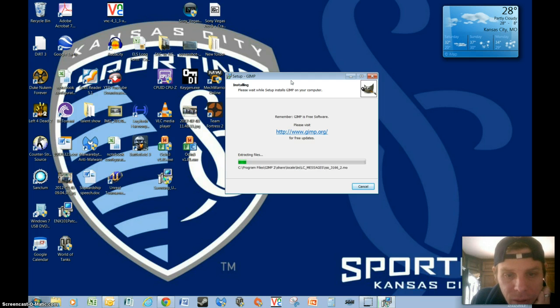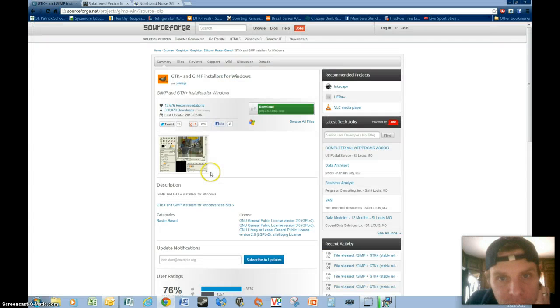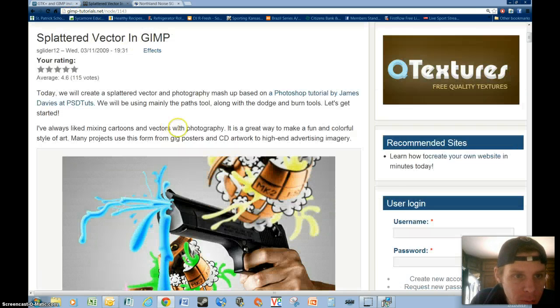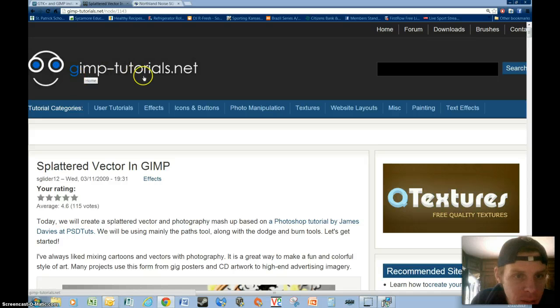My computer here is pretty fast, but during this time I want to take a moment to show you some of the different things that you can do with GIMP. Okay, so back in my web browser, I'm going to go ahead and open up one of these other pages that I've pre-selected for you to look at here. This particular image is on gimptutorials.net, which you can see right up here, and I can scroll up to the top of the page and you can see gimptutorials.net. You might want to bookmark this page because you probably will be working with this a little bit.